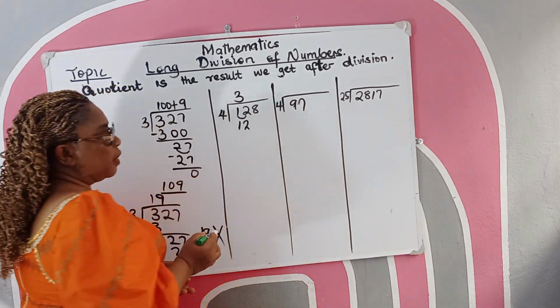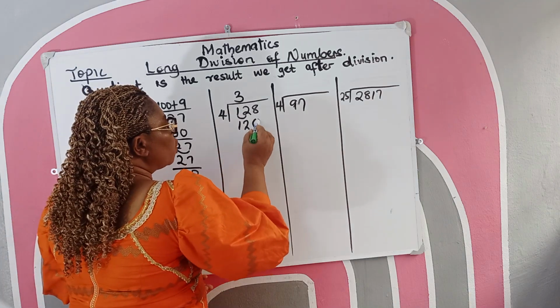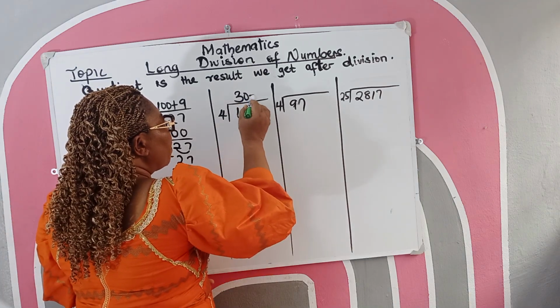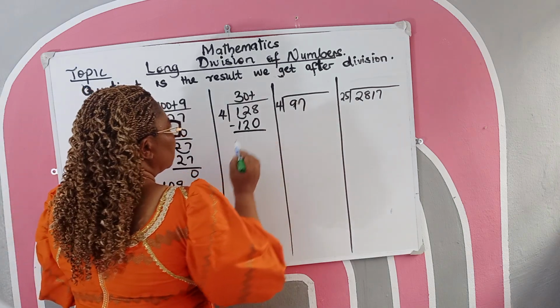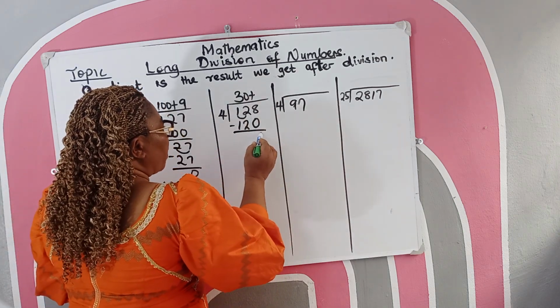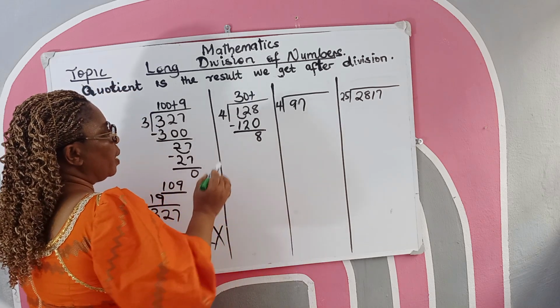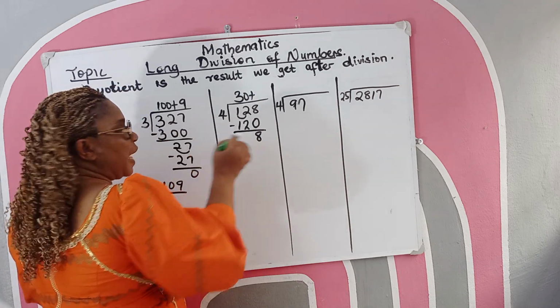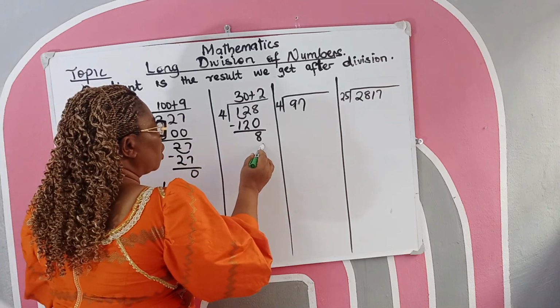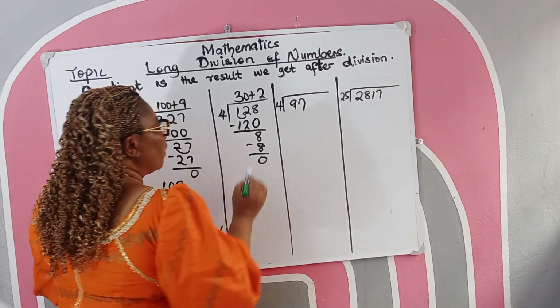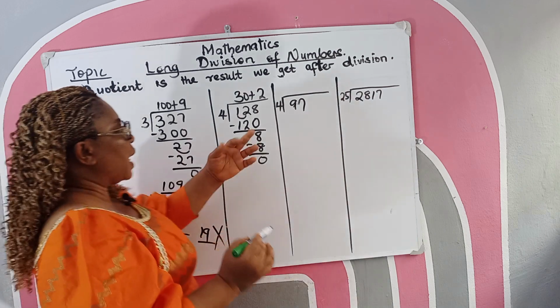12. Look at the space here. And this space, we represent it with 0, and we put that 0 here, plus. And we subtract. 8 subtract 8. Then we say 4 divide 8 will give us 2. 4 times 2 will give us what? 8. When you subtract, we've ended. So look at this one.